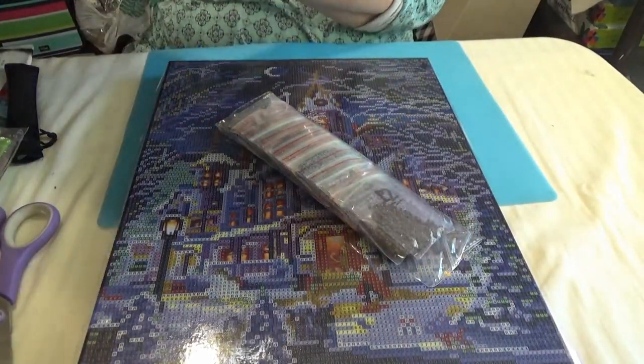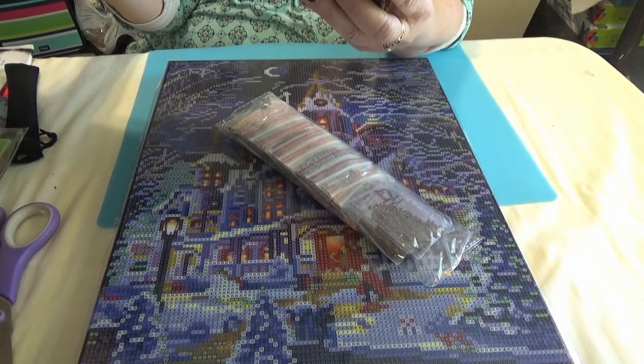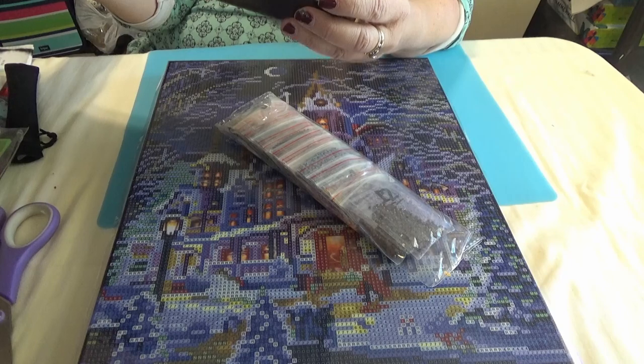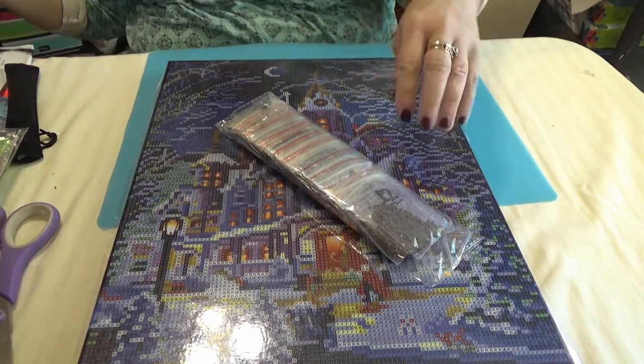The company that made it just says LED Diamond Painting. DIY, LED DIY diamond painting. It does not give a manufacturer, but I did buy it at Michael's online.